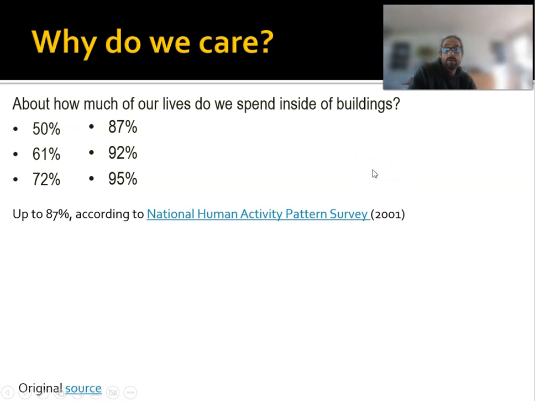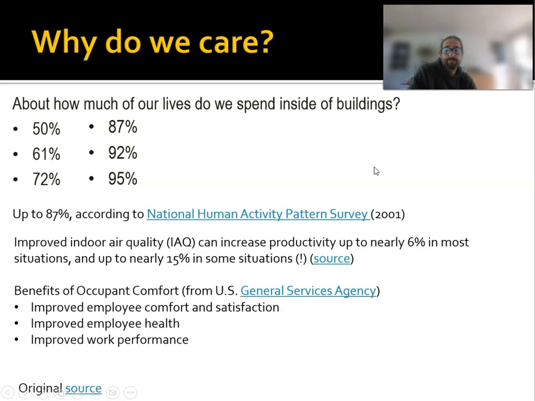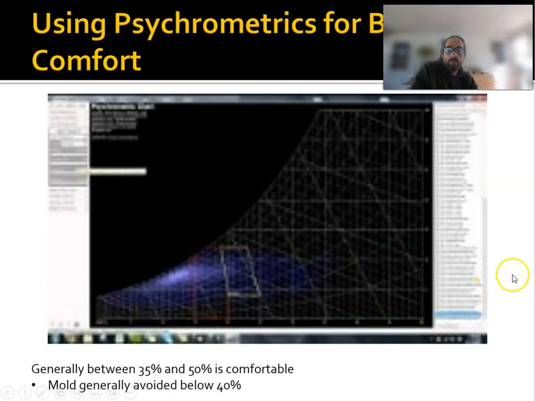So the space conditioning in a building, the temperature and relative humidity, is really important. And there are some other reasons that improved indoor air quality can improve productivity in businesses. If you're running a business, you want people to be comfortable because they can actually increase their productivity, your bottom line. There's also improved employee comfort and satisfaction, health, work performance. So all these things, you can just imagine, right? Just think if you're in school, and it's really hot and really humid in there, you're not getting as much work done. You're not able to focus. You're not able to get much done. So a comfortable indoor air quality is really important.